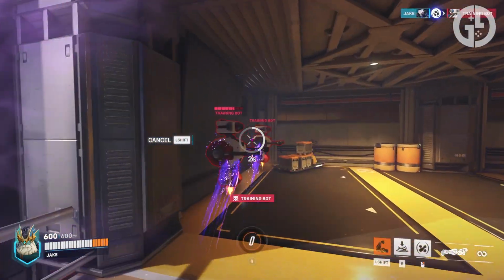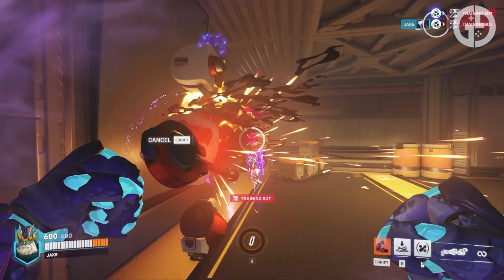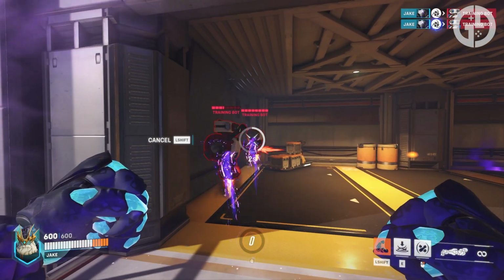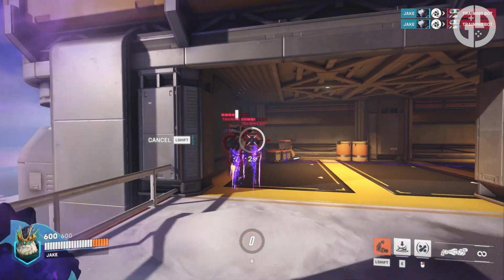Ramattra's ult automatically changes him into Nemesis form and creates an energy swarm around him that smacks enemies with constant ticks of damage. The ult will continually pop until you stop dealing damage with it, as long as there are enemies in your area of effect. The ult will never stop, apart from a brief pause when you take some damage yourself.